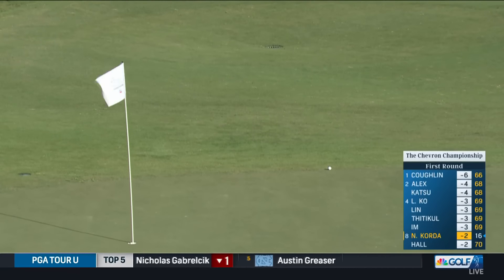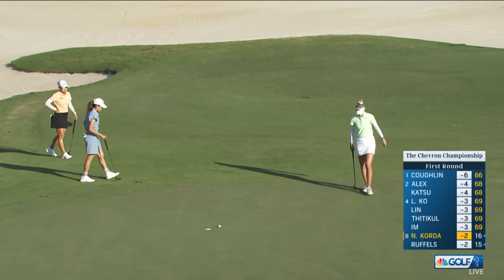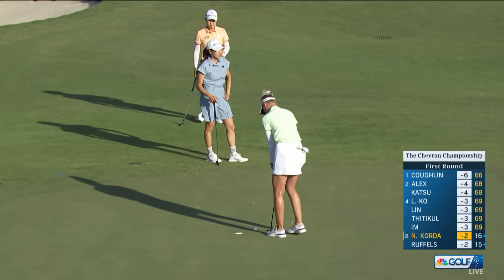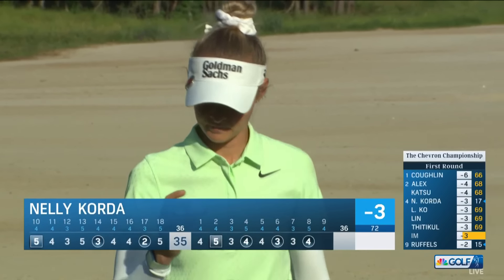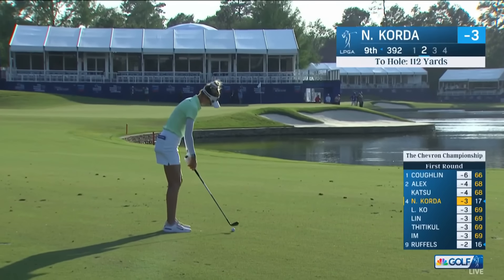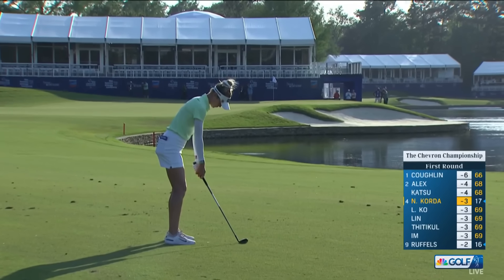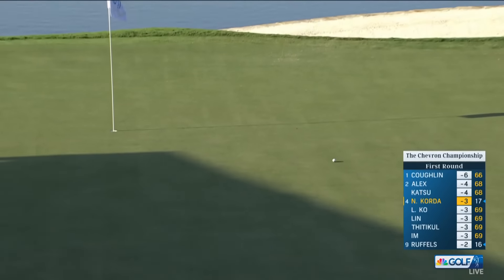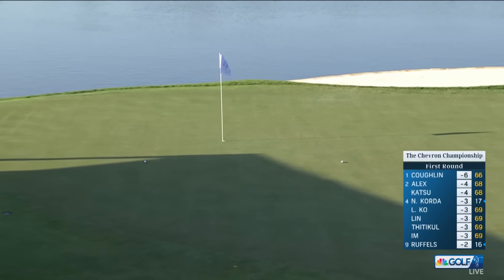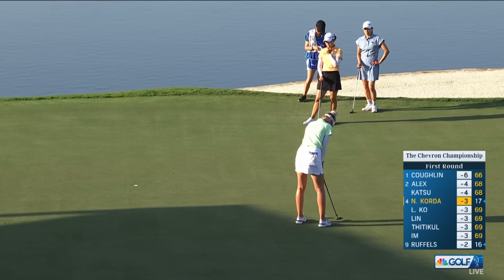And yet another one — a chance for eagle. Had it right there. What she's done so far this year probably hasn't gotten the notice it should have. The yardage is actually 112, so that would give a seven-yard release number, might be a little bit of help. She didn't give the full club 12 yards there, but it was fine. Whenever she twirls the club, you know it's a good one coming up — and that one goes in with authority.